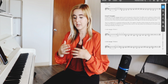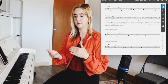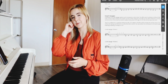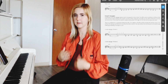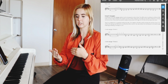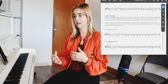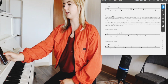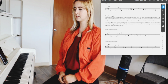What you want to do each time the count increases though is make sure that you're breathing in slower, breathing out slower, because often as we get to the higher numbers, people breathe all in at once and then they're holding their breath for like 5-10 seconds, and we don't want that. You want to just make sure you're slowly coming in, slowly going out, and getting used to those muscles moving in that way. So sitting up nice and straight, relaxing your shoulders. We're going to breathe in for two, out for two. Okay, together. Breathing in. Out.